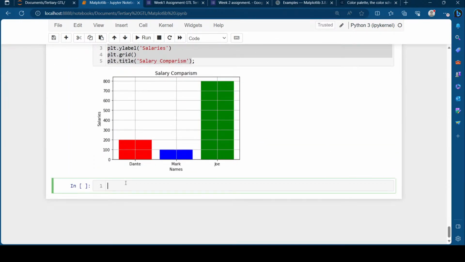For the horizontal bar, it is the same plt.bar, but this time it is barh, not just bar. So you go this time with salary, comma, then name.